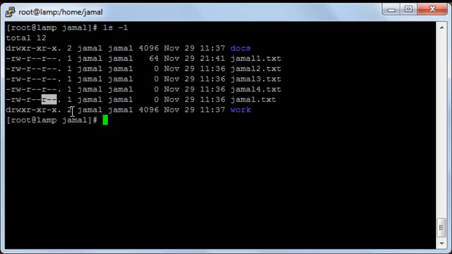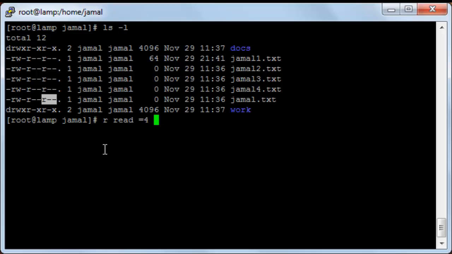As you can see here in the permissions, there are letters like R and W and X. The letter R refers to the word read, and it has an octal number of 4. And this octal number is what we will use later to change the permission.